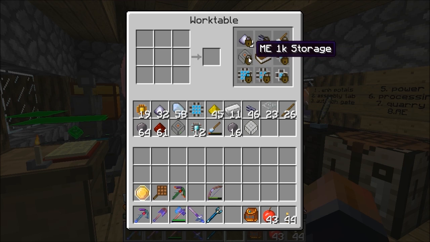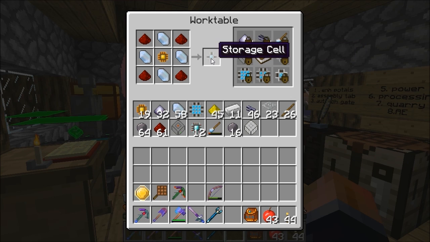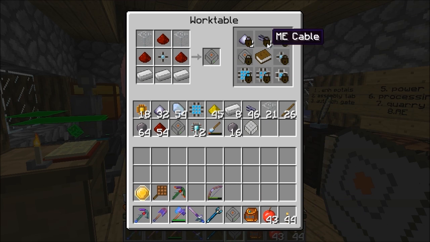I've got the pattern to make a 1k storage cell. Now if you make a 1k storage cell, we need a storage cell first, so let's make a storage cell first. So we've got one of them. Now we can make a 1k storage cell. When it comes to a 64k, 64 takes 3 of them, which takes 3 of them, so 9, which takes 3 of them, so it works out we need 27 of the basic storage cells to make one 64k.